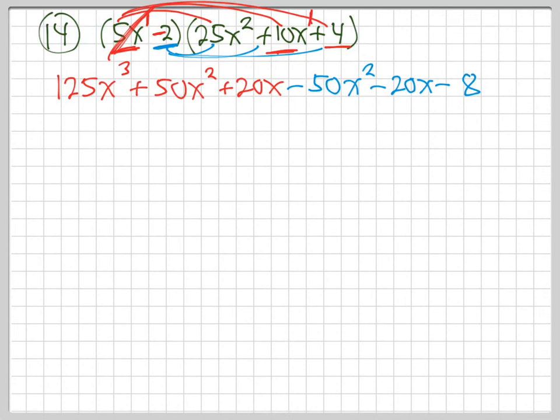The multiplying is over. We change modes, and now we're going to add, subtract. So when it comes to adding, subtracting, it's all about like terms, same letter pattern. So 125x cubed, he's in a class by himself. Bring him down. Right? Next, 50x squared cancels that. Oh, and the 20. Oh, that's so nice. There it is. Did you know that when you put that together? I didn't. Oh, okay. No, I just realized it just now. I'm not putting on. I was surprised.